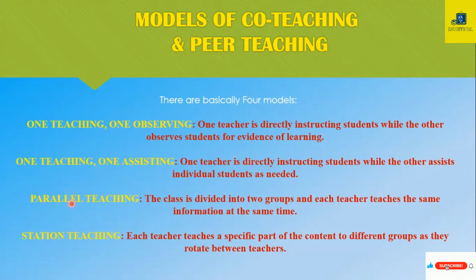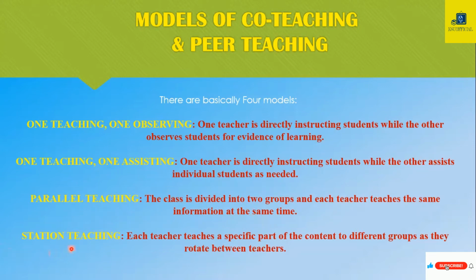Then model number three is parallel teaching. In parallel teaching, the class is divided into two groups, say for example, group A and group B, and each teacher teaches the same information at the same time. So I am a teacher, I am teaching one group of students, group A, and my co-teacher is teaching group B, and we are teaching the same content, but to two different groups at the same time.